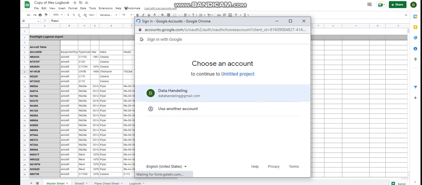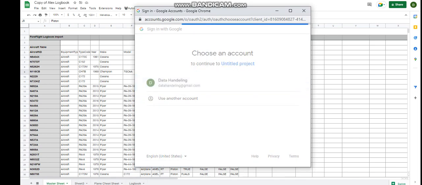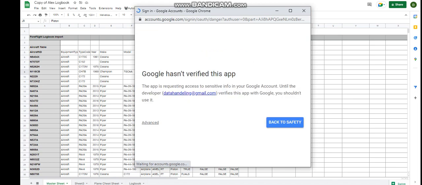See, data handling. Let me click on this one. It's not asking for other file access. It's just asking to make changes on this file. I think the internet is a bit slow. Let me complete the process online. Yeah, okay. So no worries about it being unsafe or anything like that. There is no problem with the safety. You can see I'm seeing exactly the same thing you are seeing. I'll click on advanced.